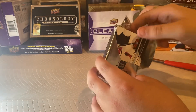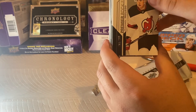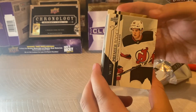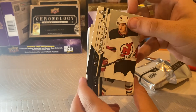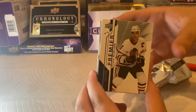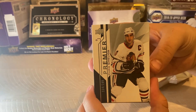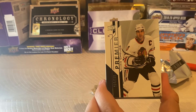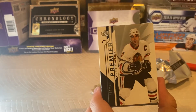We'll start here. Premier rookie Michael McLeod, number 203 of 299. I think this might be a base card — I'm not gonna risk it. I guess the two base cards are on the front. And then Chris Chelios — alright, so there's a legend base card. That's pretty neat. We got a really thick one after this. Chris Chelios though — wow, that's a cool card. Let me show you the back of this base card real quick. These are thick base cards — they are thick boys, let me tell you.